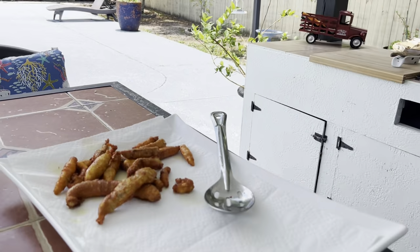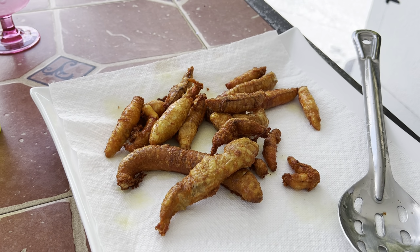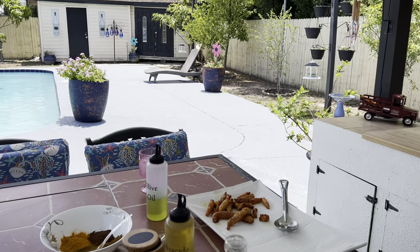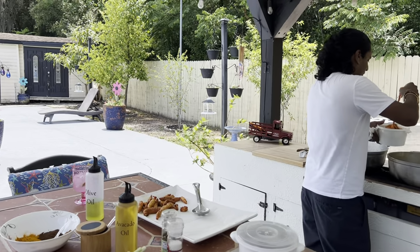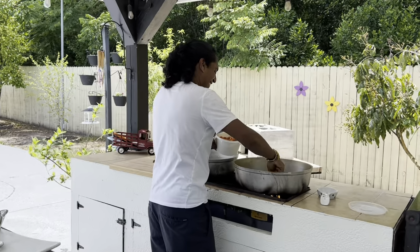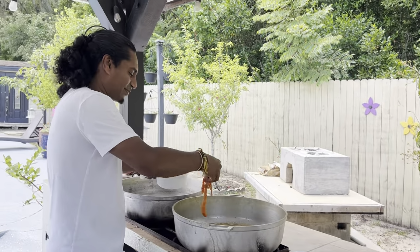Hot pepper sauce, it looks right? Really good, yeah. And I say a little bit, put some more in. This is fun, eh?